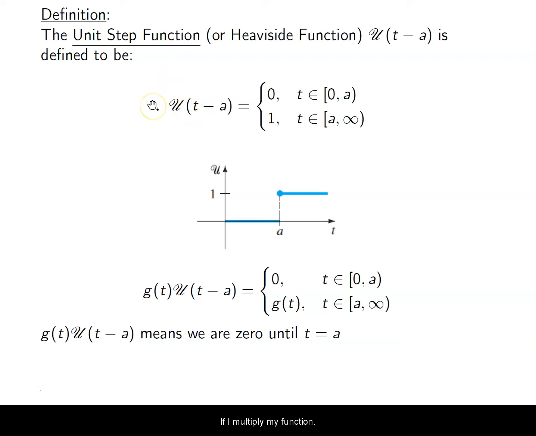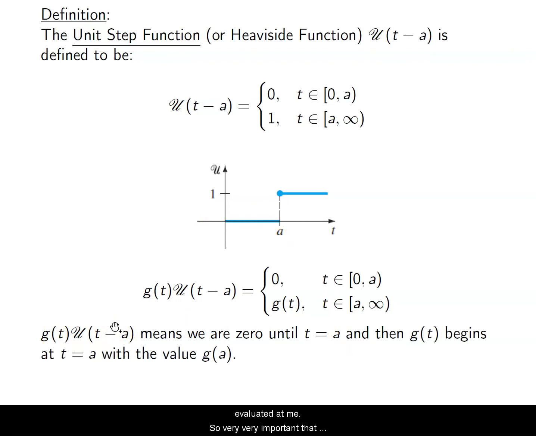If I multiply my function times the unit step function, the Heaviside function, basically what it does is it creates not a scalar multiple, but a function multiple of my function, meaning that I will be 0, and instead of being 1, I'm multiplying times my function g of t. I will now begin my function g of t at the value of a, the value where my function turns on. Okay, and so when we reach that value of a, we evaluate our function at that value of a. So it doesn't mean our function starts at a, but it starts at the value that it would be evaluated at a.